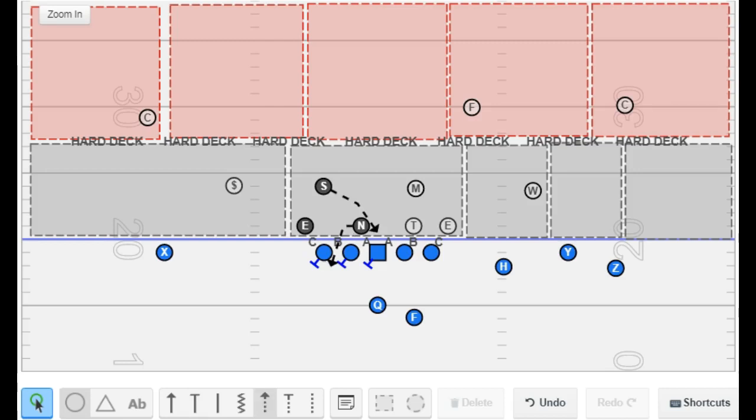Now, if the nose stunts to B gap and the Sam blitzes A, that's an easy switch because the guard knows that he is responsible for the defender in the B gap, and the center knows that he is responsible for the defender in the A gap, call side. The guard and tackle opposite the call will lock on man with the two remaining defenders. In this case, the 3-tech and the right side defensive end.